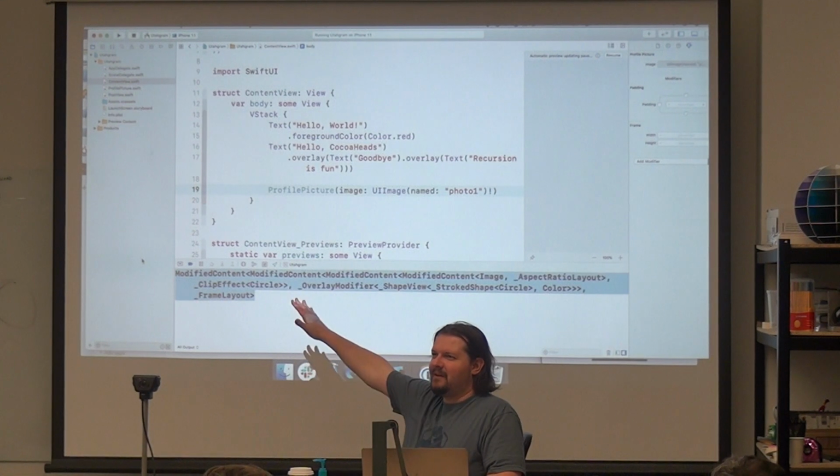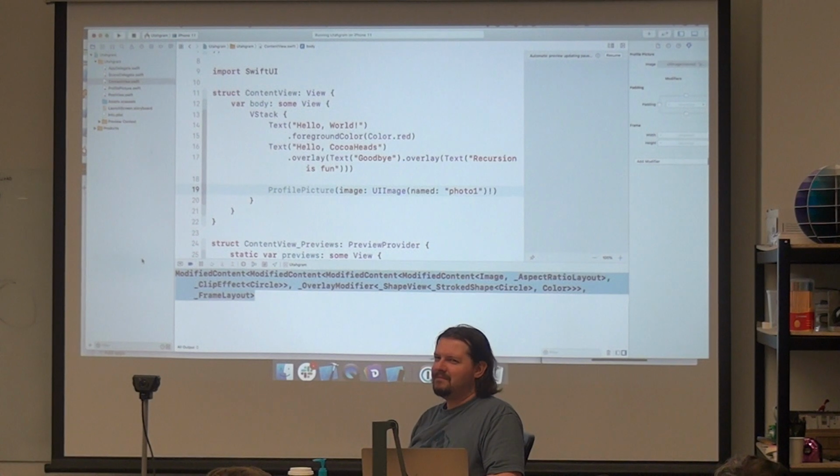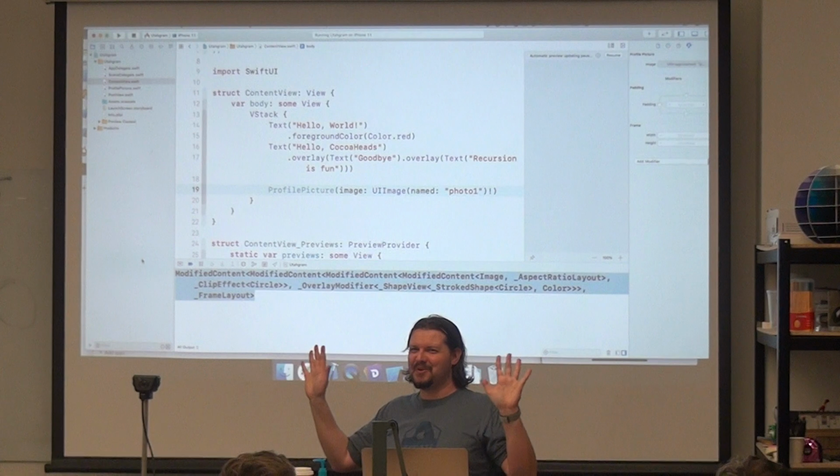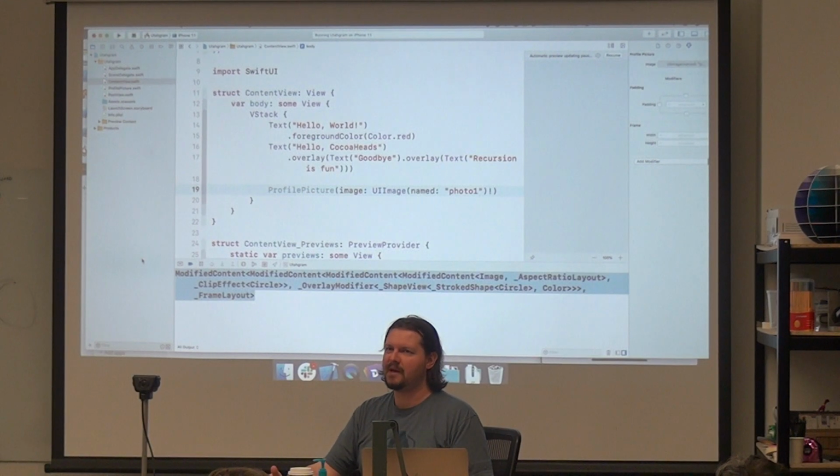Who wants to type this out as the return type of your var body? No? So we type some view instead. We can definitively say at compile time what this type will be, but some view just means we don't have to type it out.